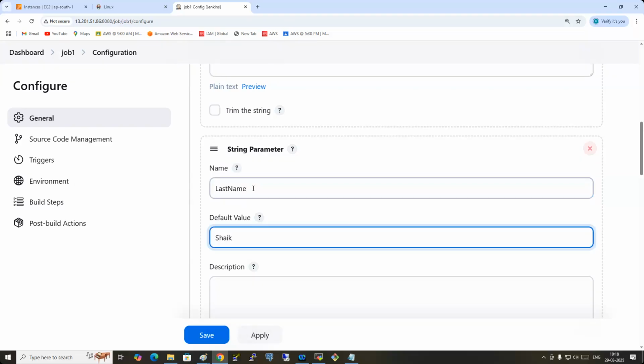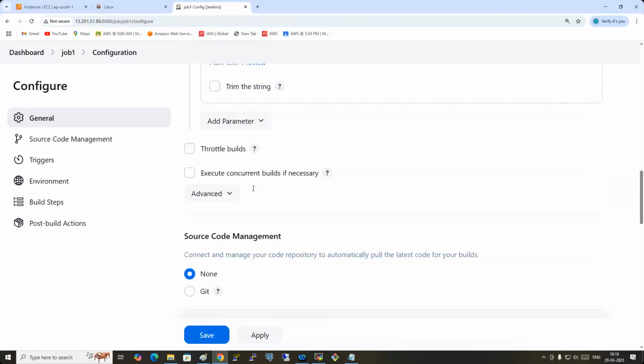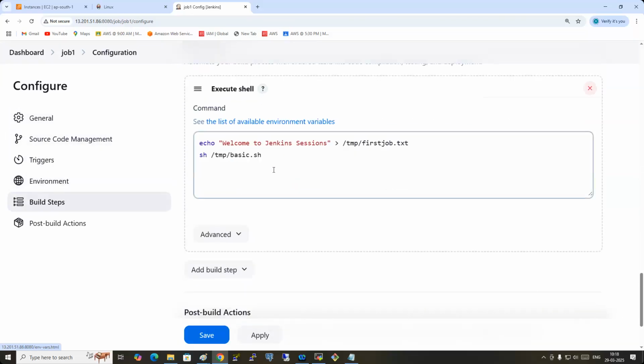Did I set the variables here? Now those variables I need to call in the script. So now I need to write here echo. I want to print like this: my name is Riaz Sheikh. So how do we do that? Echo, in here I write my name is.